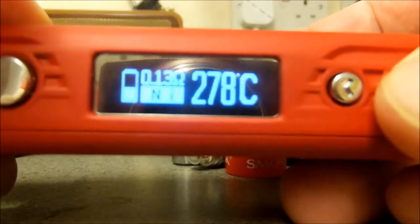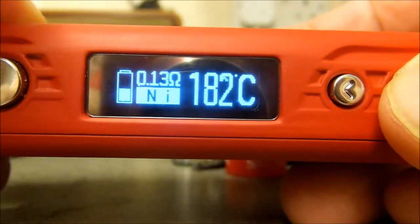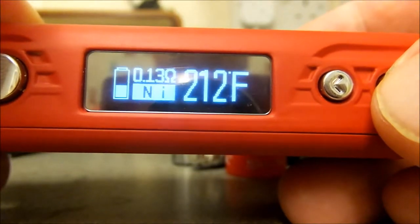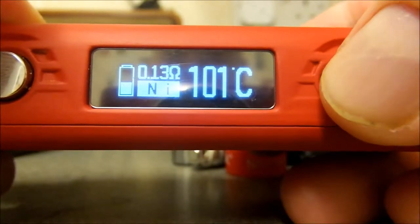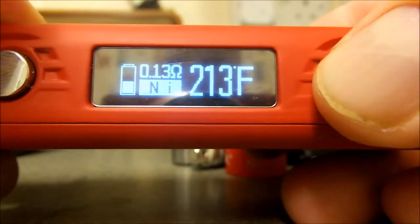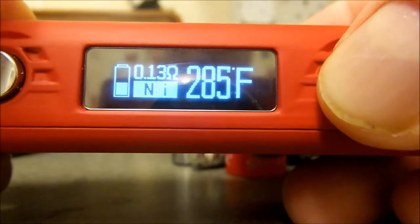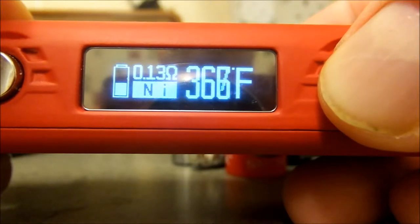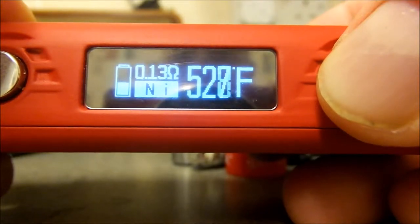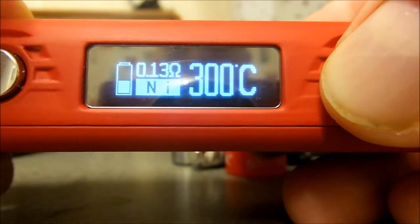And there's your temperature, and that goes all the way up to, we shall see. Here we go. Oh, it's going down because I've gone the wrong way, but it doesn't matter. We've gone to Fahrenheit now, and now we're in centigrade or Celsius or whatever you want to call it. I don't know the proper name. But anyway, centigrade, Celsius, Fahrenheit, so we'll go up again. Here we go, we're going up in the F mode. Fahrenheit, baby. Let's keep going and see how much this baby goes. You might know. You can have a guess what you think it goes to.